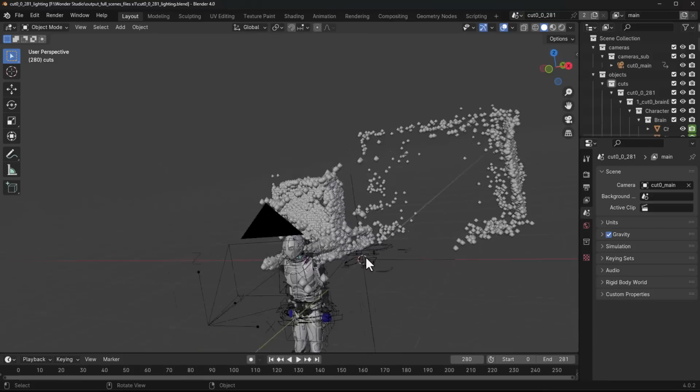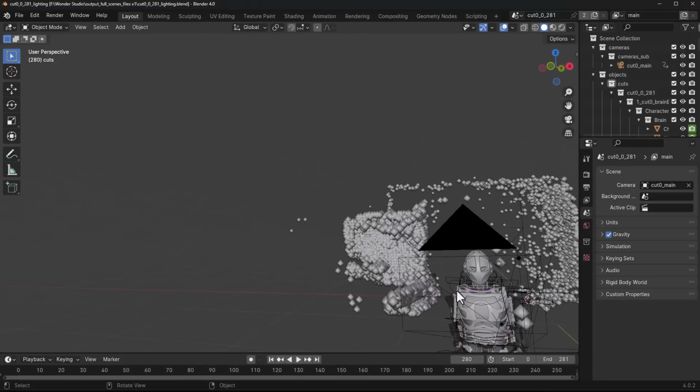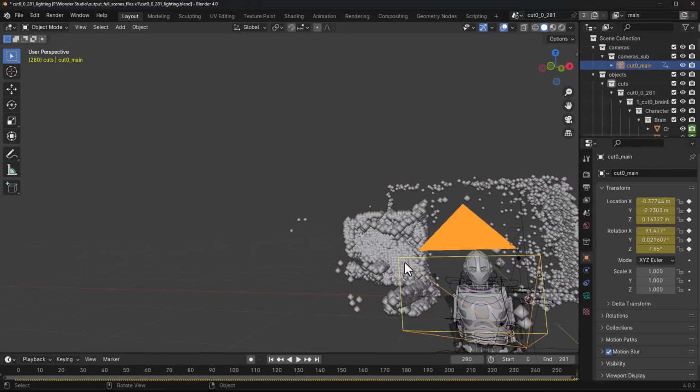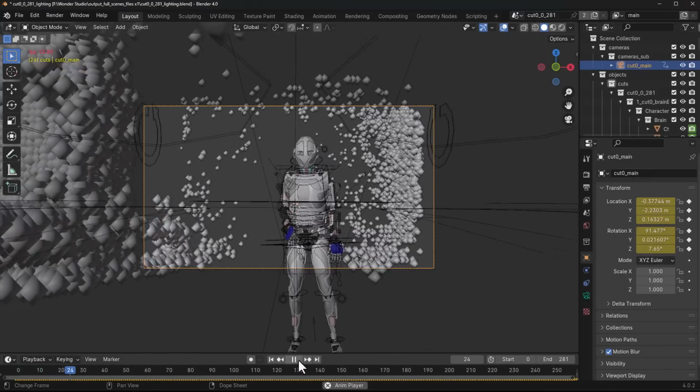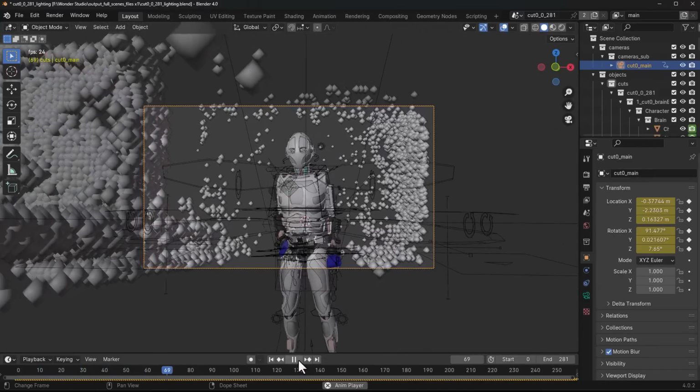So how do you work with this? This is really, really simple. So all you need to do is have this selected, tap 0 on the keyboard, and you're right there. And if you press the playback button, you would notice that it animates based off the distance.